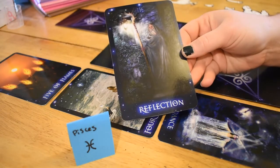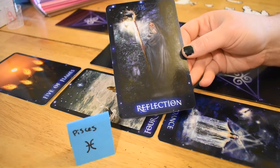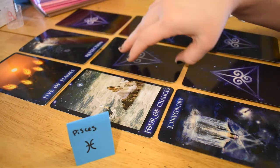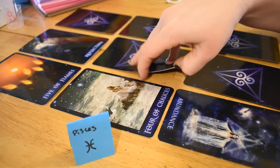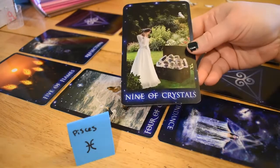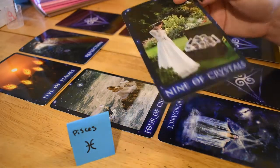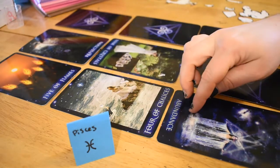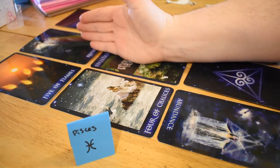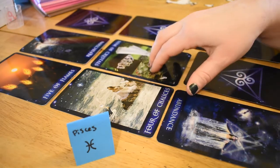So we have Reflection. This is the Hermit card in this deck. Virgo energy. Virgo can be the inner child. We have the Nine of Crystals, so the Nine of Pentacles, Venus in Virgo. But like the actual Empress card, ruled by Venus, this Venus in the reflection, my inner child in the mirror, both inverted.